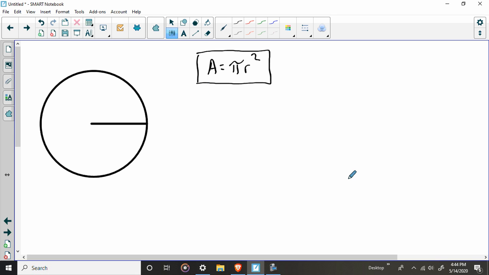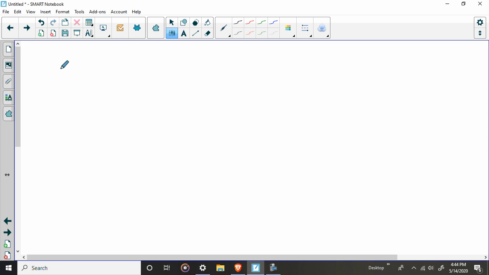It was a triangle that kind of unfolds. But for right now, these are going to be our equations, okay? So our equations we have to know: circumference is equal to pi times diameter, or circumference is equal to 2 times pi times the radius, and your area is equal to pi times the radius squared. Okay, so we kind of need to know these things right here, so jot these down if you have to.